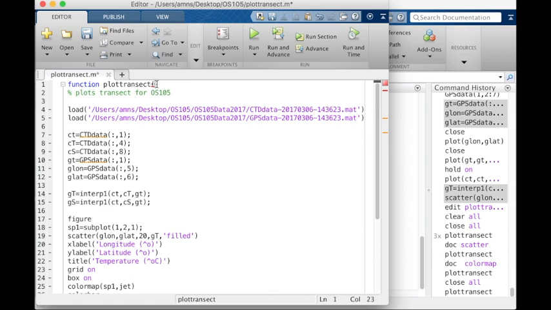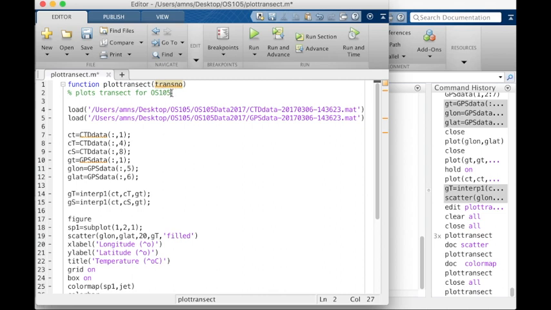Now the information that we're going to give it is basically just the number of the transect that we want it to plot. So I'm going to call that trans_no, which is the number of the transect from 1 to 12 that I want it to actually plot.